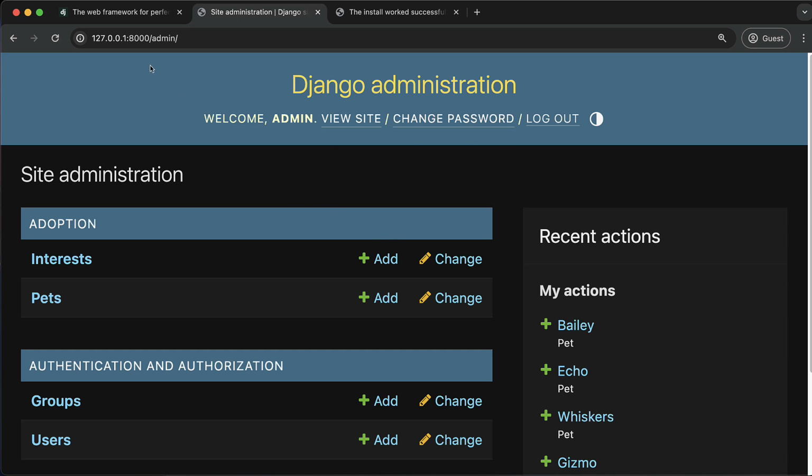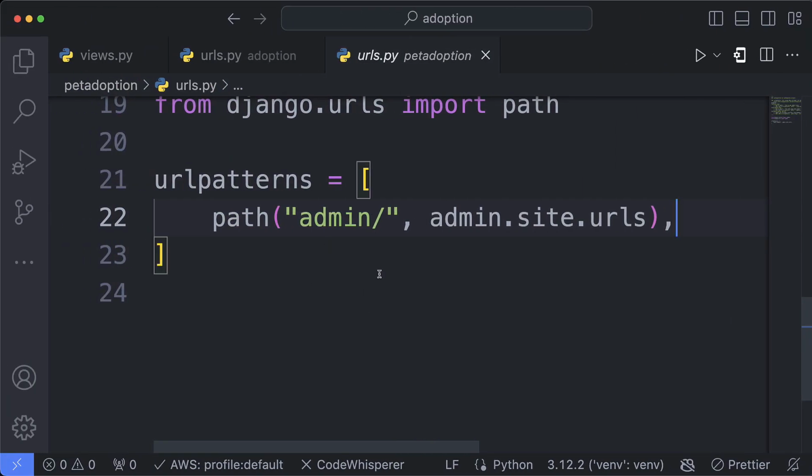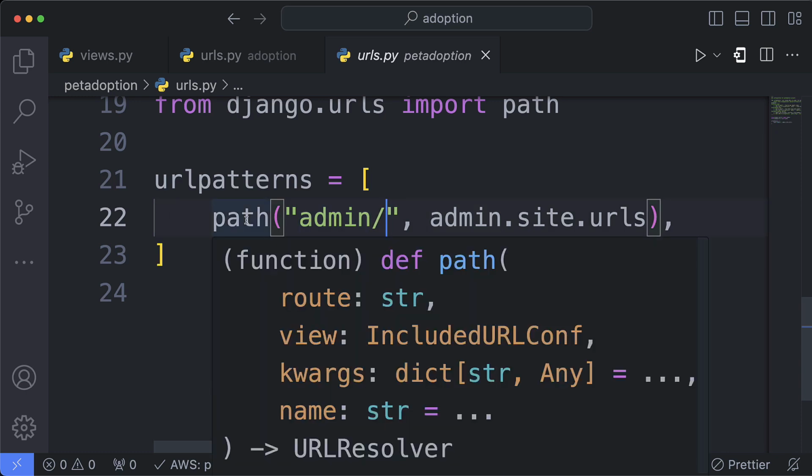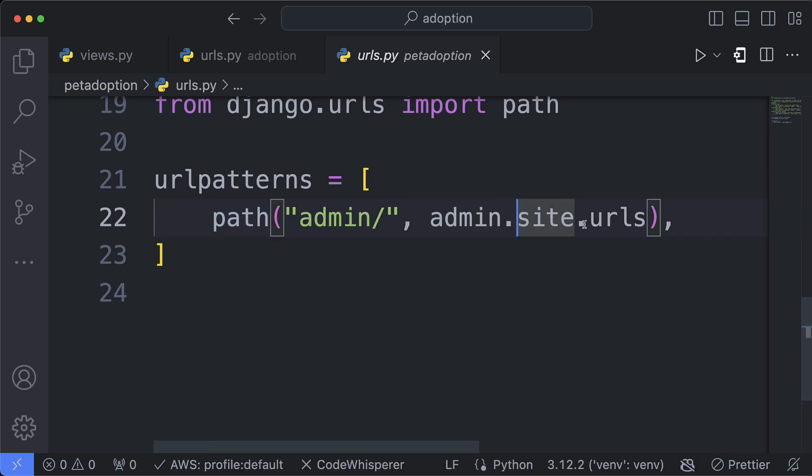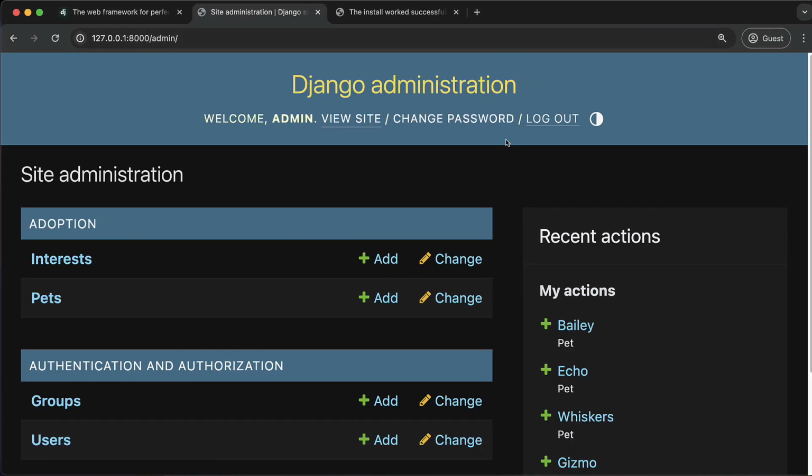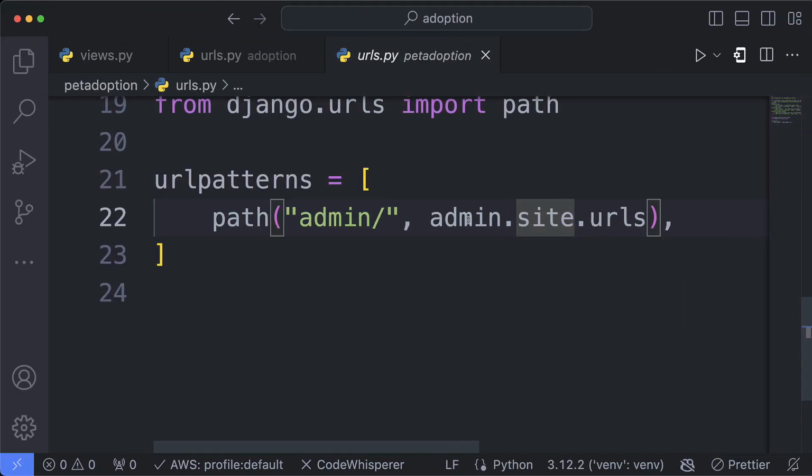Now, do you see what's happening here? It says slash admin slash. Here it says admin slash, and then we're serving the site URLs. What this means is that I'm telling the whole project, right? If anybody goes to this admin endpoint, this admin route, then I'm going to serve all of the site URLs pertaining to admin. In this case, Django knows to go and open this admin site. If you're not logged in, you have to log in as you saw before. But importantly here, this is where I'm registering all of the URLs pertaining to admin.